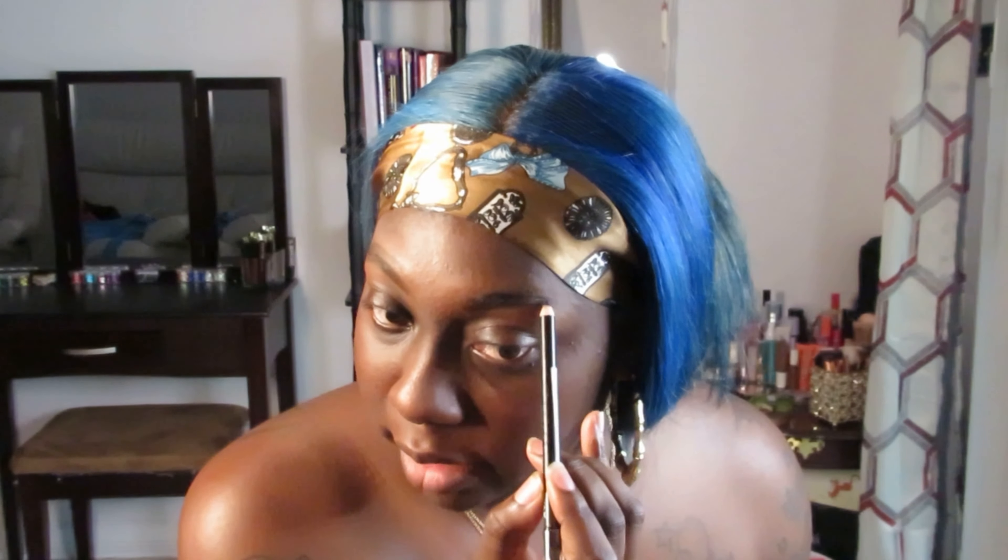It took me forever to get my brows the way I wanted them because I was trying so hard to do them like I was seeing in videos or in pictures — when I shouldn't have been. They were too dark or entirely too thick; it was all bad. Another thing you don't want to do is try to create a box at the front — you don't want to connect them at the front because you get that boxy shape. We want natural-looking eyebrows. Now that I've created the outline, I'm just going to fill in where I need to, which isn't a lot.